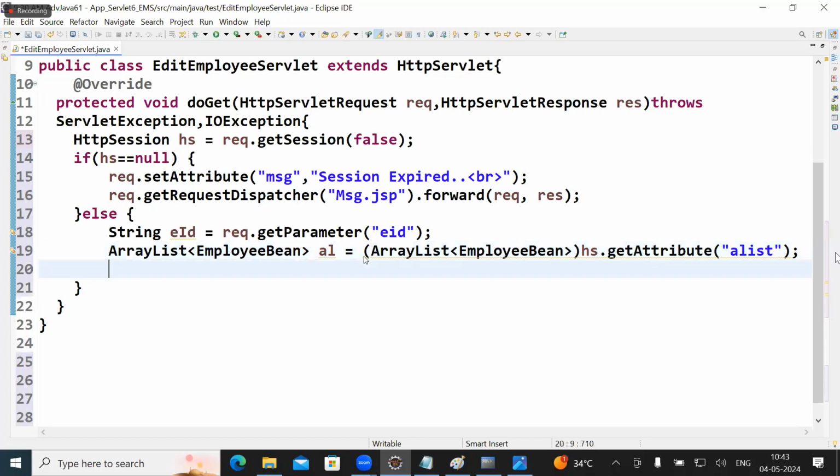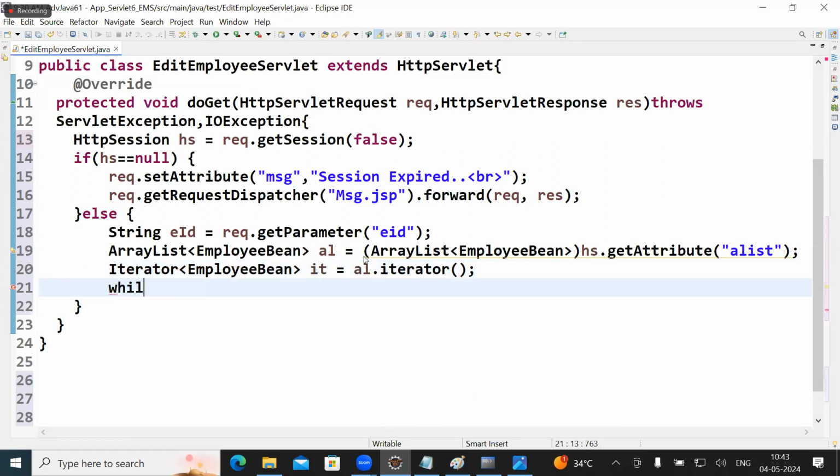Now, whenever I want to check it, I am running iterator. Iterator working on this employee bean: it is equal to al.iterator.